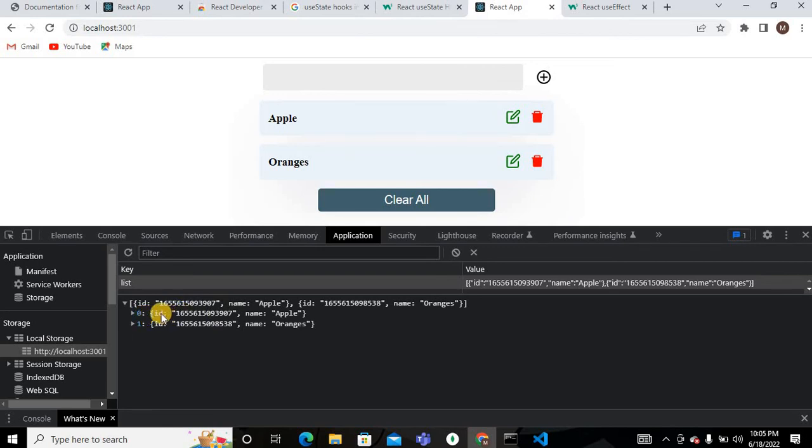This is my first ID and name Apple. You look, this is my Apple item and this is my oranges. If I edit this, it is edited in my local storage.